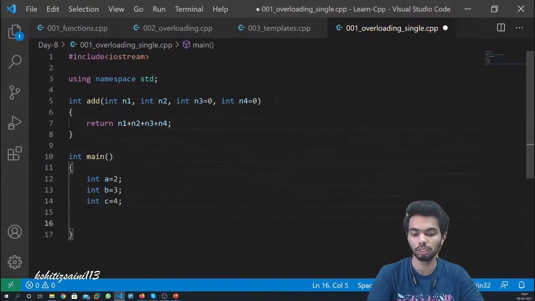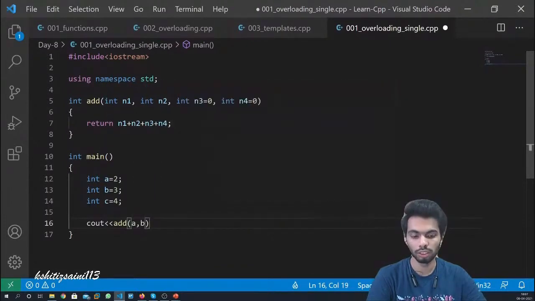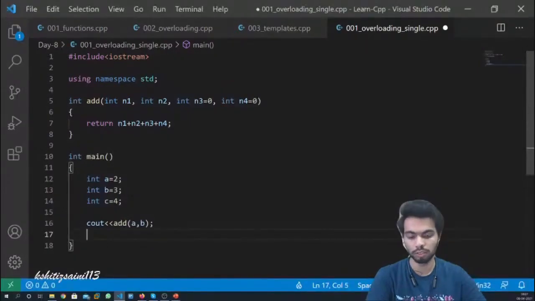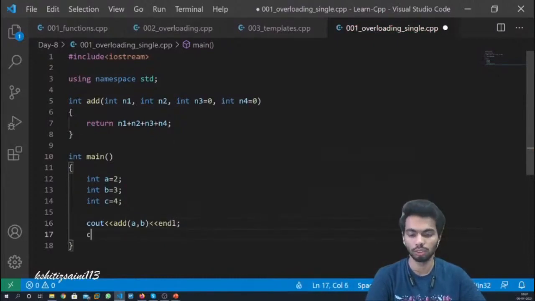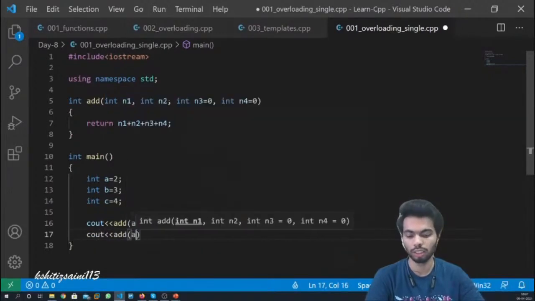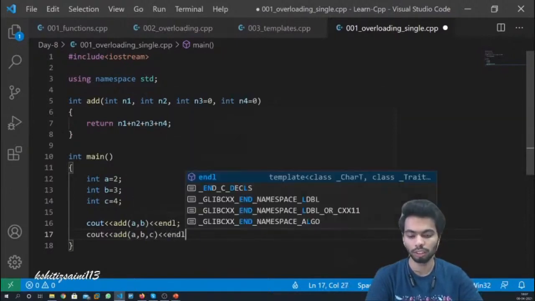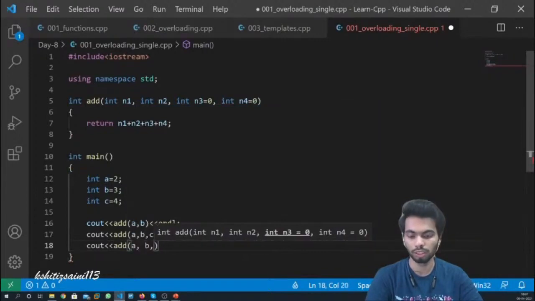लेट अस कॉल ऐड फंक्शन नाउ। तो हम क्या करें, cout add a comma b, ये कॉल किया और endl भी कर दिया। Now cout add a comma b comma c, and then I am giving cout add of a comma b comma c comma d.